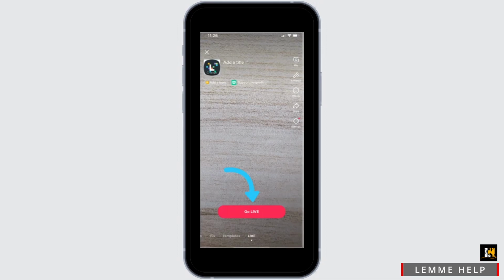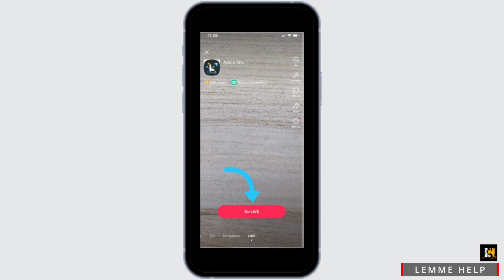However, at the very top, you will see this flip mode, in which you can reverse the camera as your background camera, and you can place it on the floor or on top of a desk, something like this, so that you don't have to show your face on your TikTok Live. Hopefully, TikTok will come up with a new feature to turn off camera on TikTok Live as well.